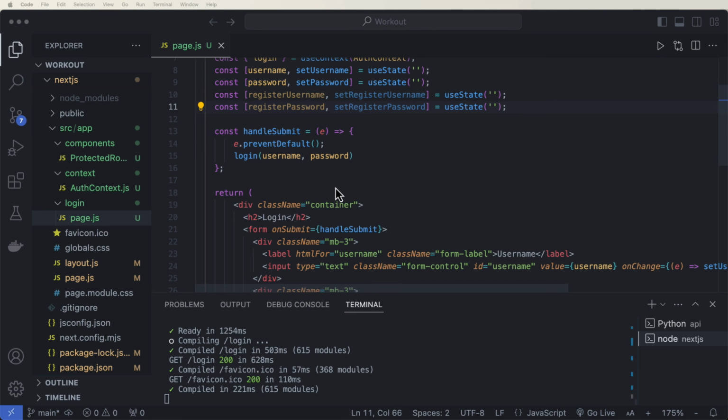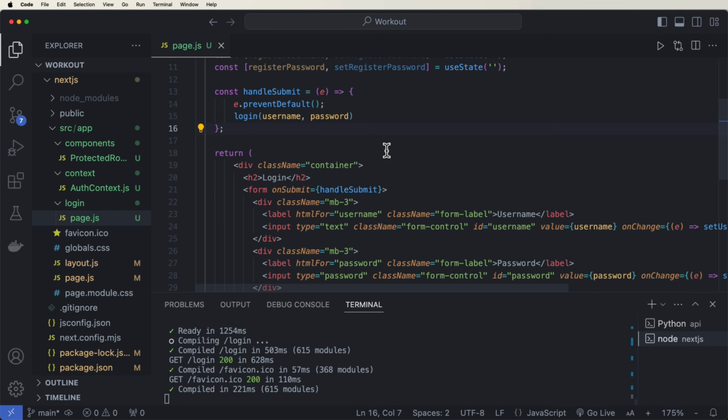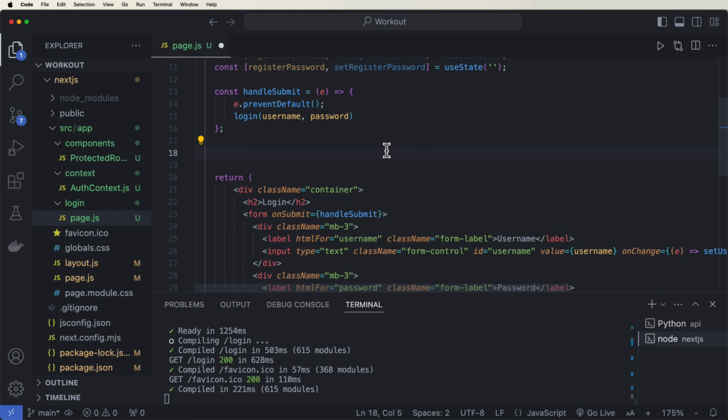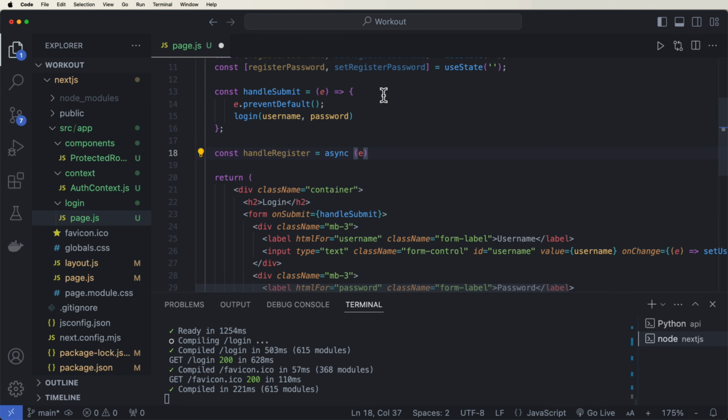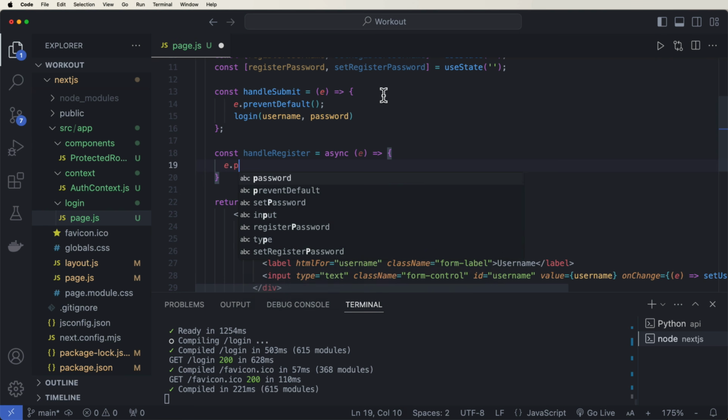All right, and then after this, let's go down to where you see handleSubmit. Let's go right under handleSubmit and create a new handleRegister. We can do this by saying const handleRegister equals async, where we're going to pass an e, just like we're doing up here, of brackets, e.preventDefault. And now we want to try and register our user.